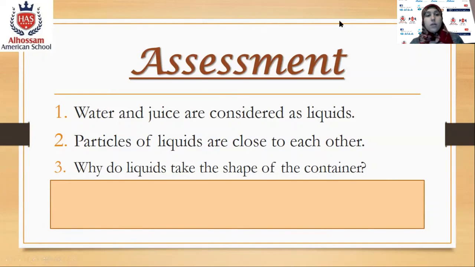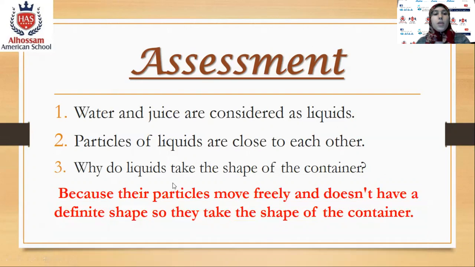So it's liquids. Okay, let me ask Saif. Do you know the answer? Yes. The particles of the liquid move over and around each other. That's why they take the shape. Okay, because they move freely, because they're close to each other. They're not tightly packed, right, Saif? Yes. Thank you so much, Saif. So, because their particles move freely and they don't have a definite shape, they take the shape of the container.